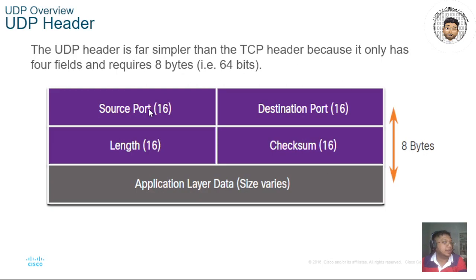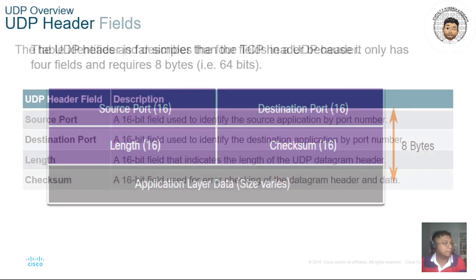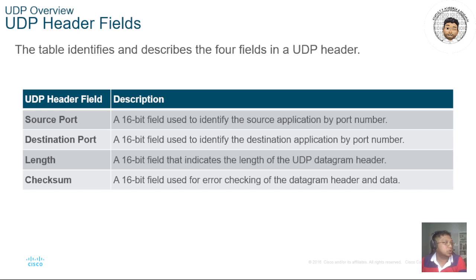You can see that for the UDP header, you have 32 bits width and 8 bytes tall. The header is much smaller than the TCP, a total of only 64 bits, which means it can be sent faster and quicker than the TCP protocol. The header content within a UDP only has source port, destination port, length, and also the checksum, which is for error checking.